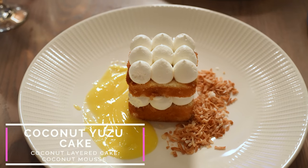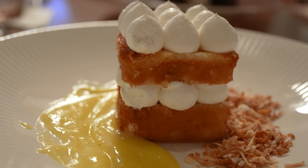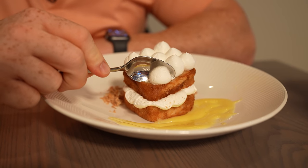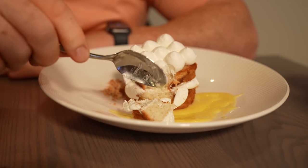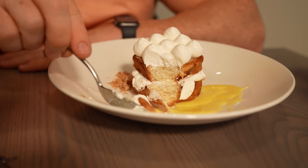For dessert — and I don't normally go with dessert — I chose the coconut ouzu cake. The best way to describe it is like a strawberry shortcake, except no strawberries. The ouzu gives a strong citrus flavor rather than lemon. There's almost no coconut visible; the coconut is just shavings on the side. It has two layers of shortcake-style bread with mascarpone whipped cream in between. I love the ouzu because I love that citrus flavor — it's nice and strong. Really good.